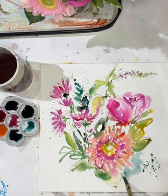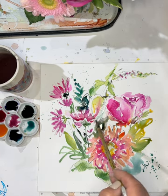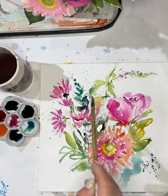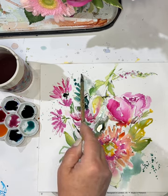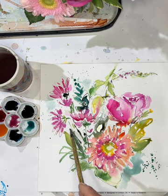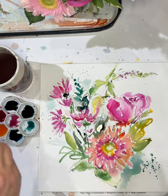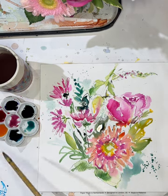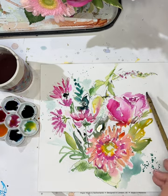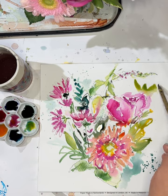Okay, in here what I'm doing is flicking paint and getting some textures of the water and paint so that it has the droppings. And then I'm building with the brush, with the paint that's left over, lightly brushing in some shadow lines and softening some of the edges of the different petals. I'm also creating some negative shapes by doing this. Again, it's getting one more level of distance, so it makes the painting not look flat. It gives it more variety.